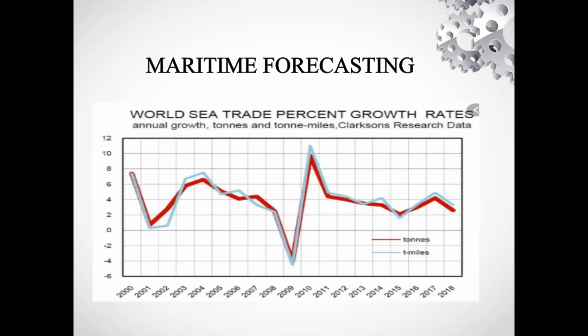And next is economic indicators. Yes, of course, we are projecting the ups and downs in the economic status. And nowadays, this is the best example. In this pandemic situation, whatever the situation may be, the shipping and logistics industry is not going down. It is booming, because the need for shipping services is more, especially during this situation. So prediction of economic indicators and projection of economic status plays a major role when we go for maritime forecasting.